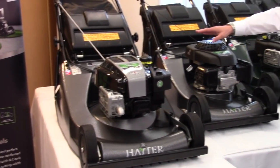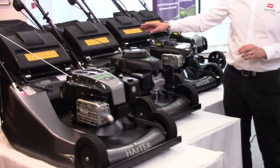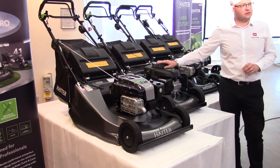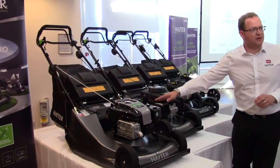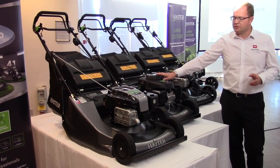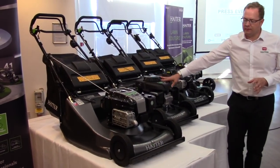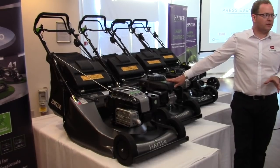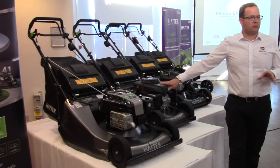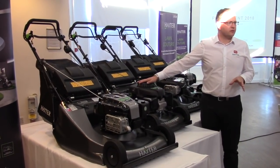We've designed a whole new differential system in the rollers. We've also introduced what we call a crank-safe BBC system. So both machines now feature BBC as standard, very much like the Honda and the vast majority of the competitors on the market. Crank-safe BBC is an adaptation of the Toro BBC system but incorporates the HAYTER friction disc. So we're able to offer a BBC system with a lifetime crankshaft guarantee.